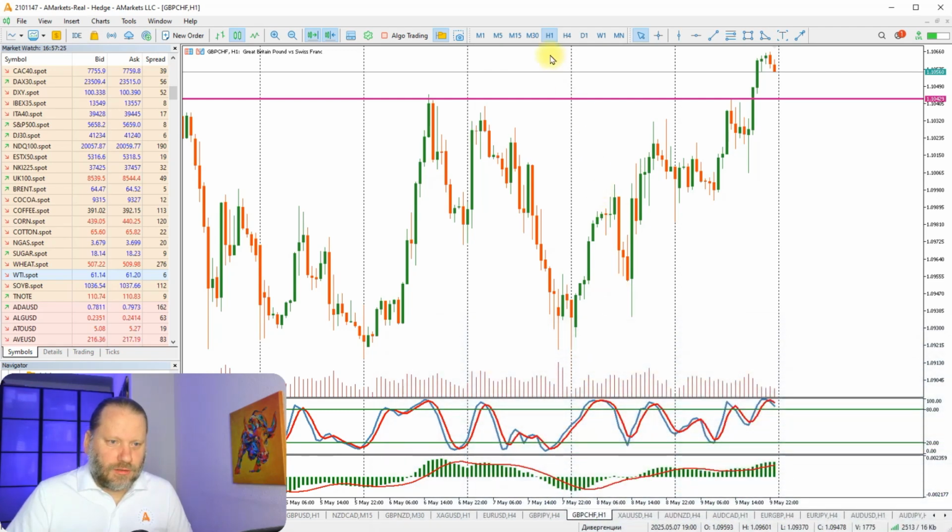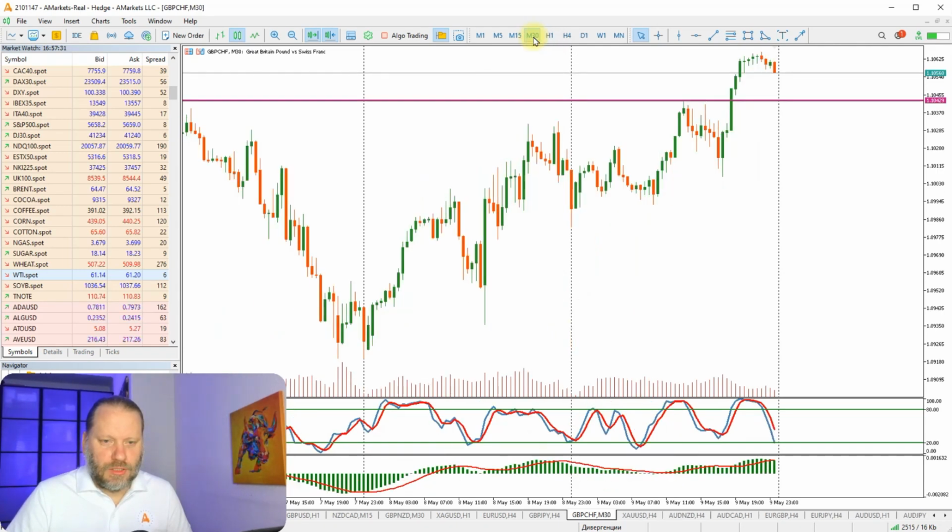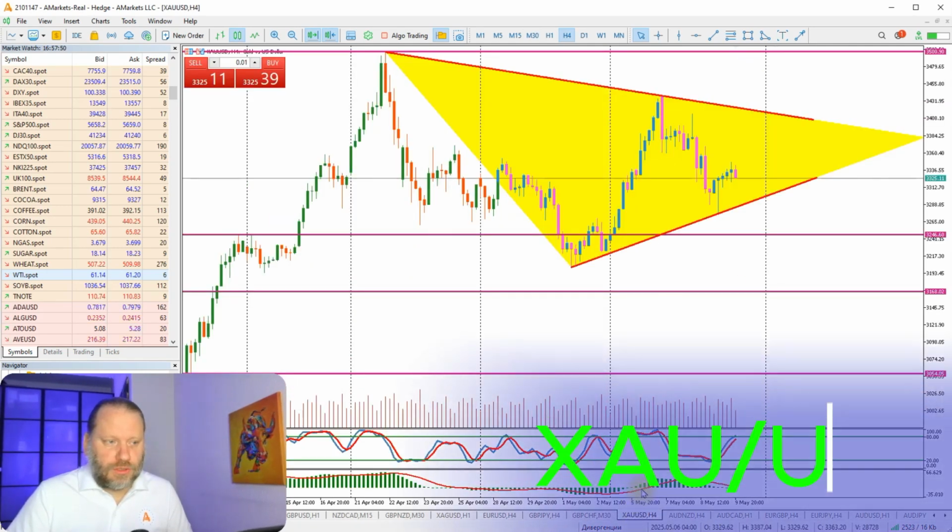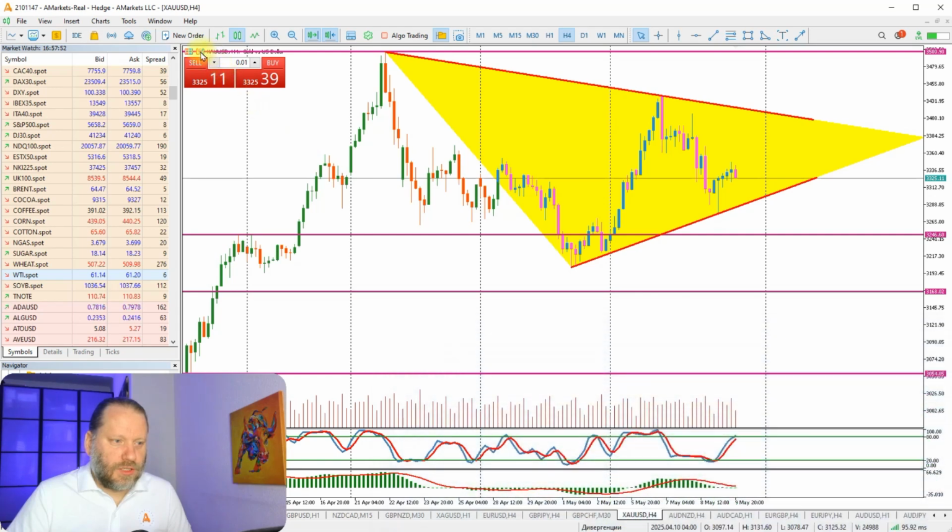Let's look at some more currency pairs. What we have is the British pound to the Swiss franc. This is a short trade here. See here, actually on the H1 or even on the M30 time frame, it will be all of this. Now the resistance line has been broken and the price is going back up. As soon as it reaches it, I expect a short-term rise from here. This will be the mirror support line, quote 1.10400. So it will be possible to capitalize on growth here.